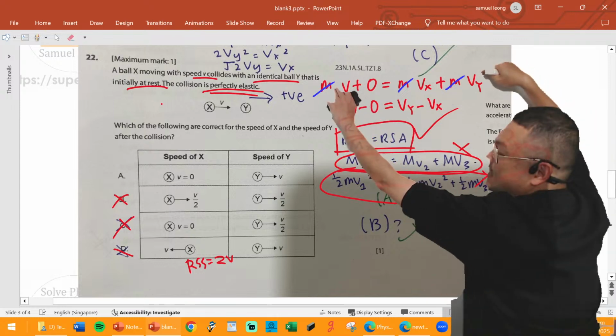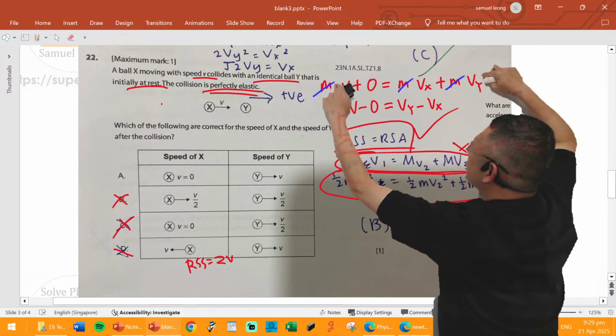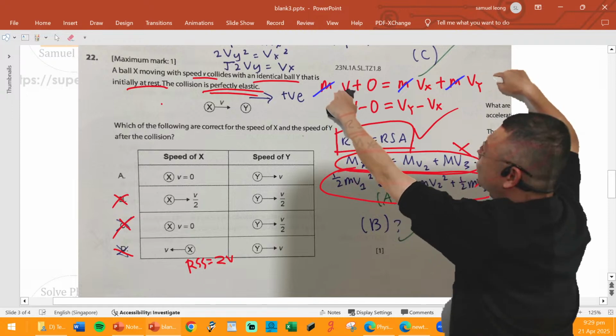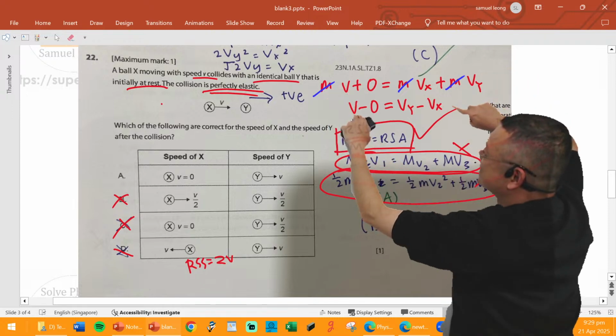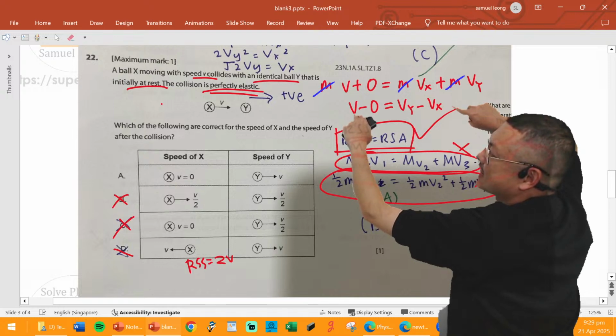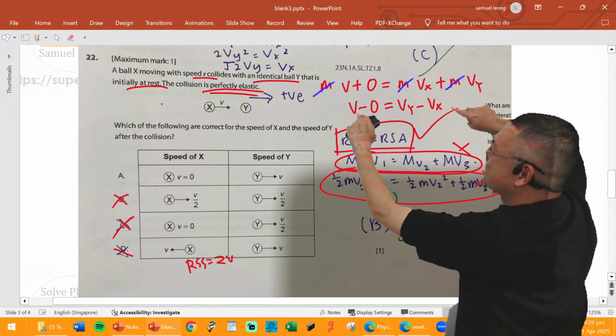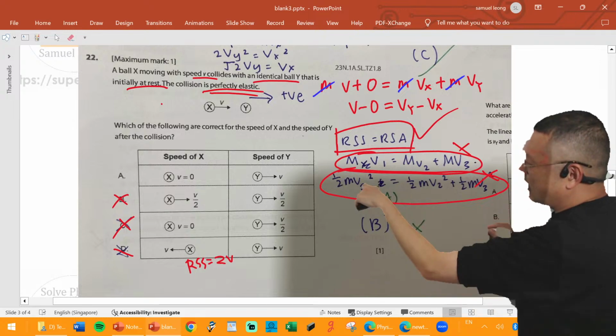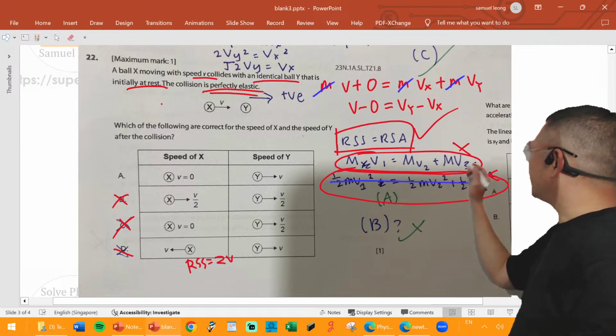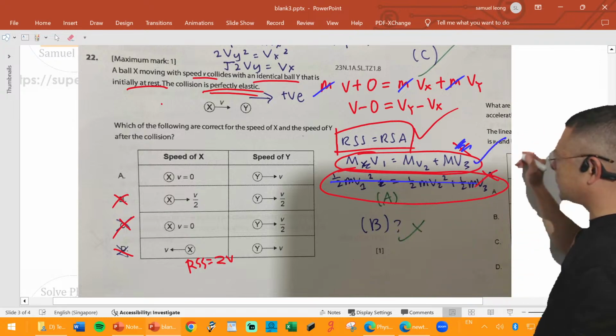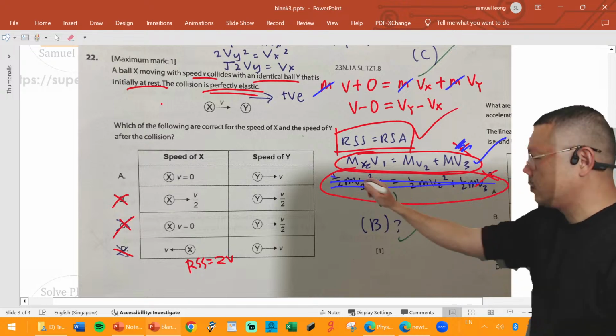No, this first equation, this is momentum, Pocomo. Remember this Pocomo? The second equation here, this is the RSA, RSS equation. This is the relative speed of separation, right? So the thing is, I mentioned that this first part here is correct, but this one here? No way, absolutely not, right?